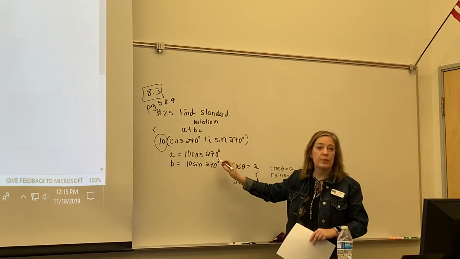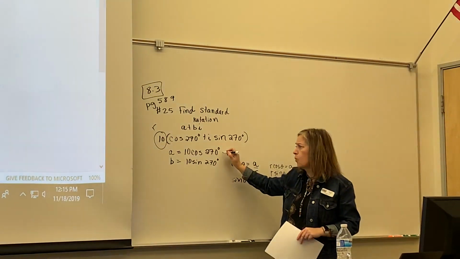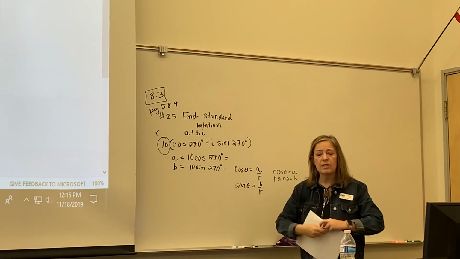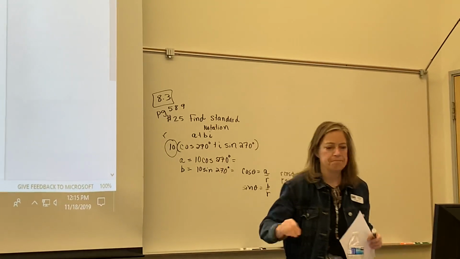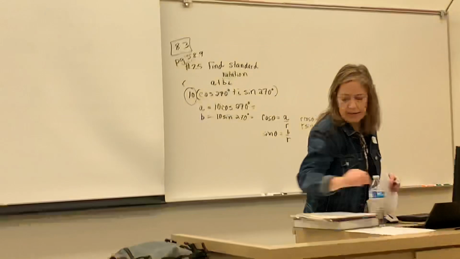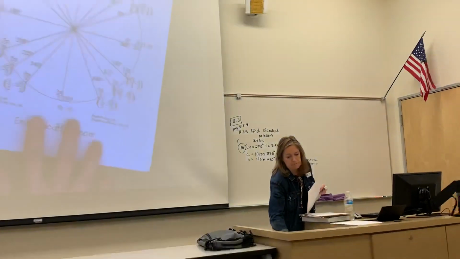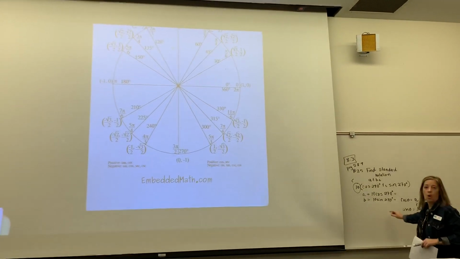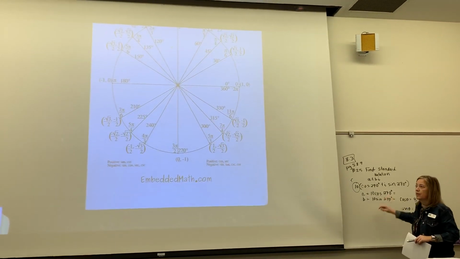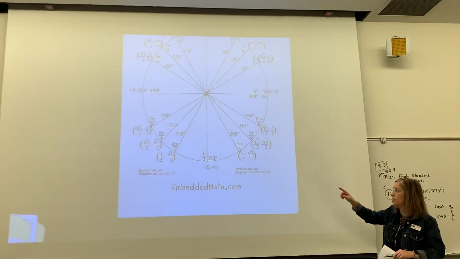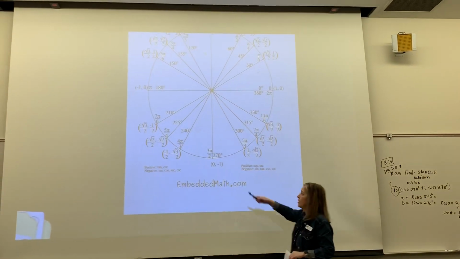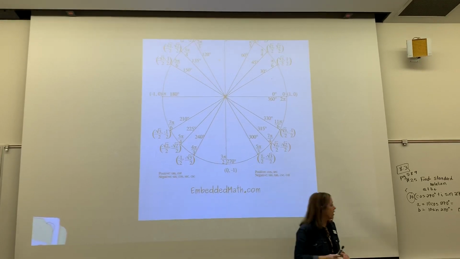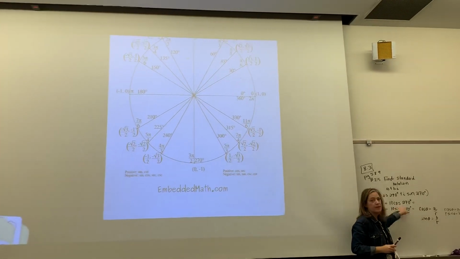So what we need to do is determine what a is equal to and what b is equal to. Okay, so this is where you can get out your unit circle. So I will bring that up. Okay, so on the unit circle, we're looking for 270 degrees. So we go around on our unit circle until we get to 270 degrees, which is going to be right here. And what we want first off is the cosine of 270.